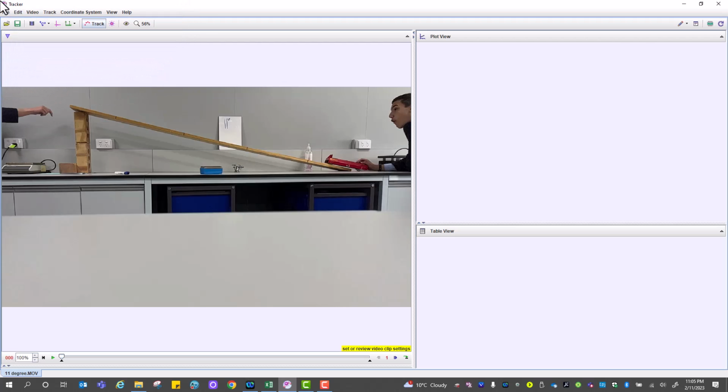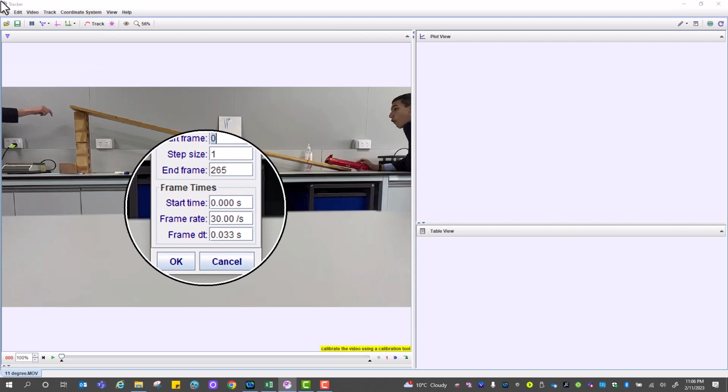So the main two features of Tracker are that we're measuring our video in the correct frame rate. All times measured for speed, velocity, acceleration, etc. are based on accurate time measurement. So we need to make certain that the frames per second of this video are accurate. So we're going to use this icon, the one that looks like a purple film reel, and make certain our frame per second setting is correct.